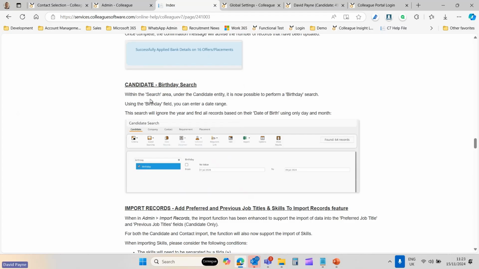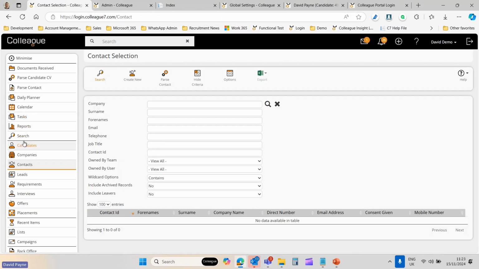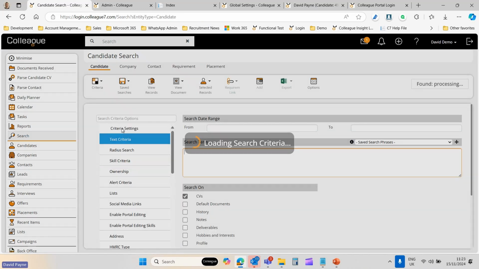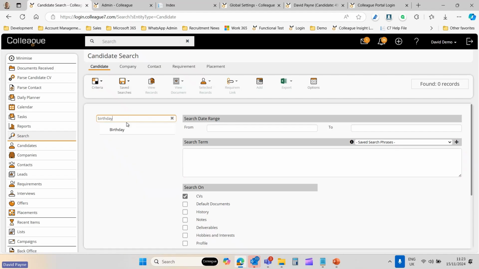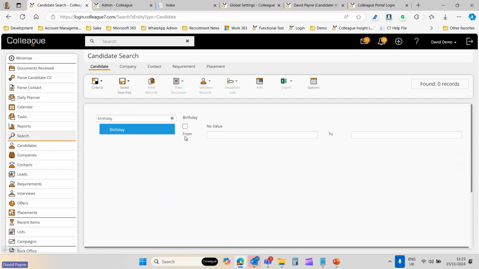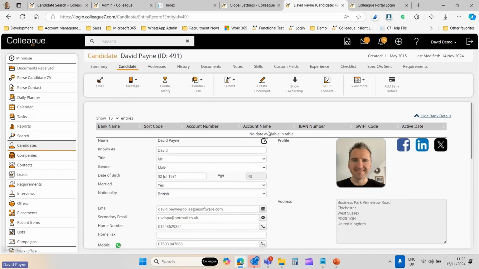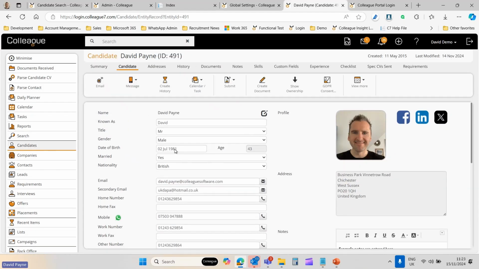The next one along is the birthday search. So if I go to the search, this is obviously on the candidate record for those clients that use or run birthday mailers to their candidates. Ultimately, on a candidate record you have a date of birth field, and that's going to advise the date in terms of when they were born, the month, but also the year.